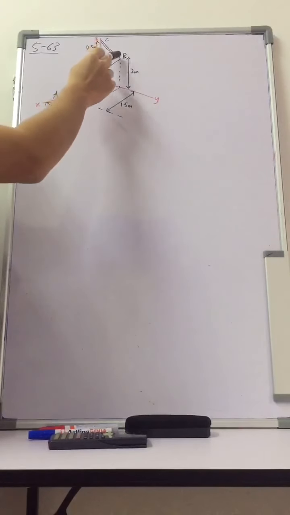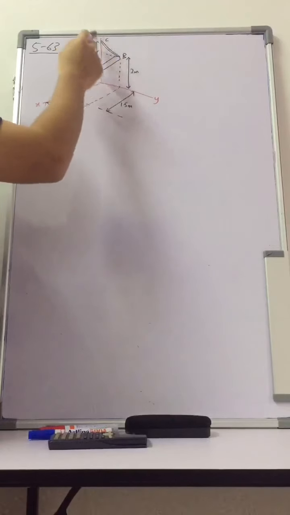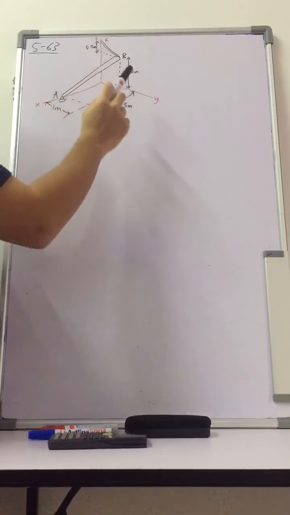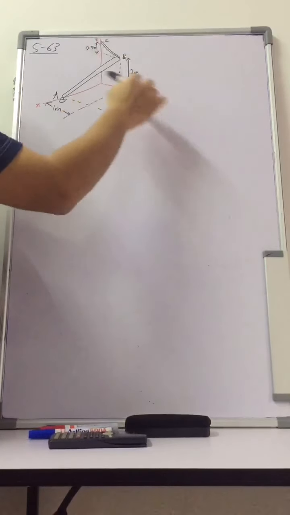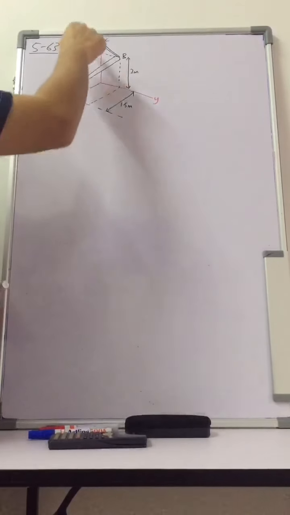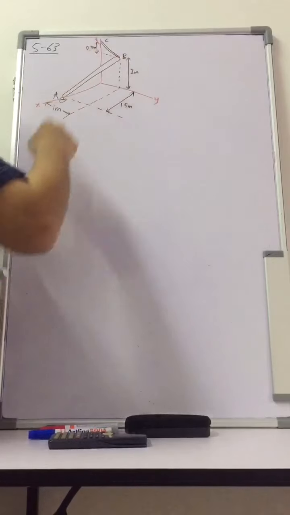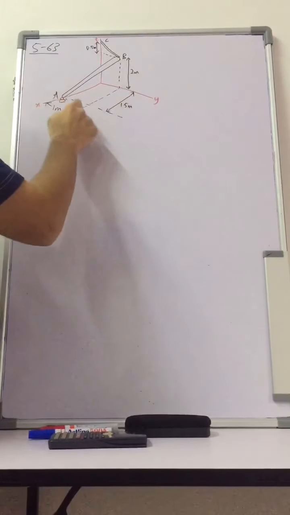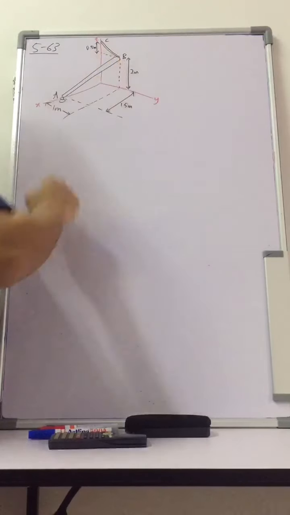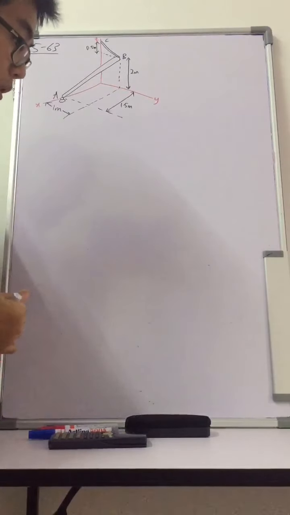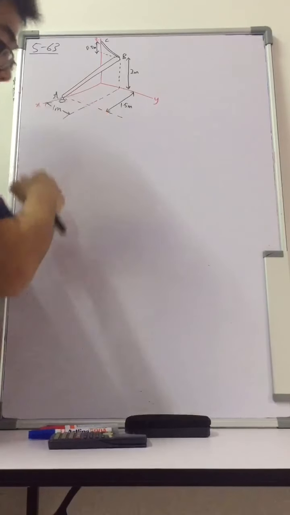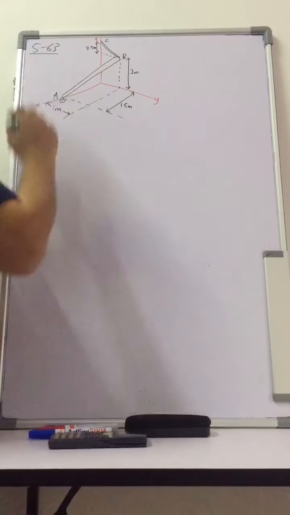And at B it is also attached to a cable, this BC cable, which is again on the YZ plane, with this 0.5 meter and 1 meter, and we are given the dimensions here. A to B is 1 meter, 1.5 meter, and 2 meter. So this is a smooth uniform rod, and it has a mass of 20 kilogram.